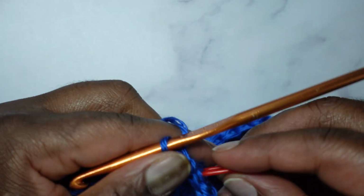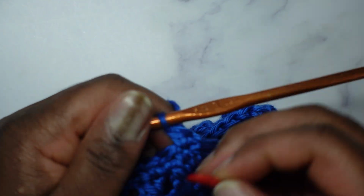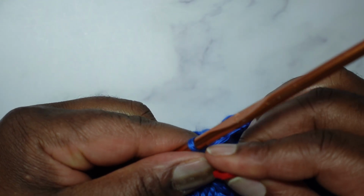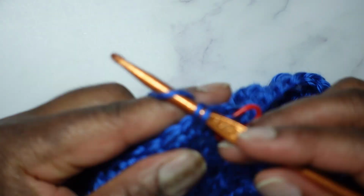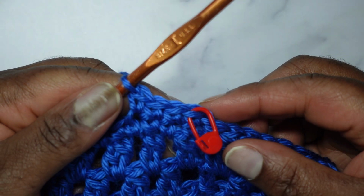And then of course you can transfer the stitch marker to the single crochet that you just made. Put it in the top of it like that. And then just do a second round of single crochet, slicing the icing off the top of the cake of every single crochet around. I'll meet you at the stitch marker.